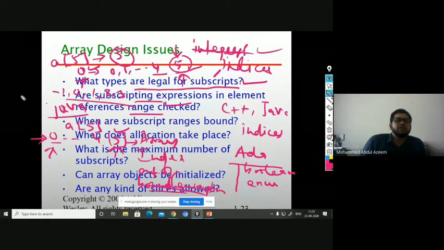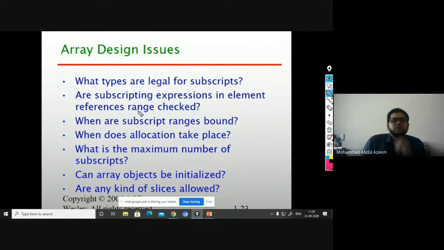If I start with, let us say, -2, I can start even with 1 also, right? In C language, I can start with 1. If I start with 1, then 1, 2, 3, 4, 5. So range checking is not possible in C. It is left to the user, not the language designer. So this is another kind of issue which has to be looked after by the language designer.